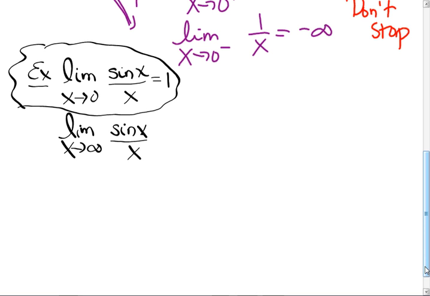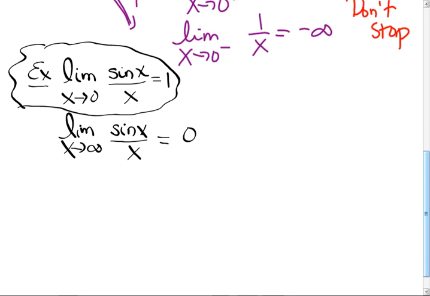No, it's trapped between 1 and negative 1. Right, because as x gets really, really big, this is going to 0. Does that make sense? The worst this is going to be is 1. 1 over a trillion is going to be, in effect, 0. Okay? So you got to read them carefully when you're doing that.